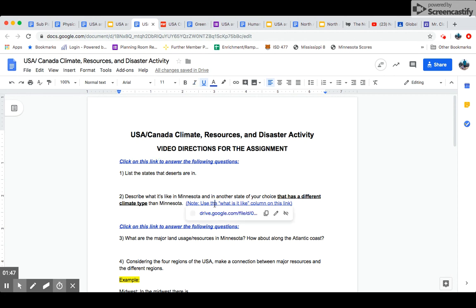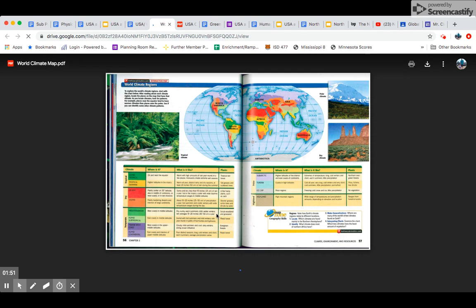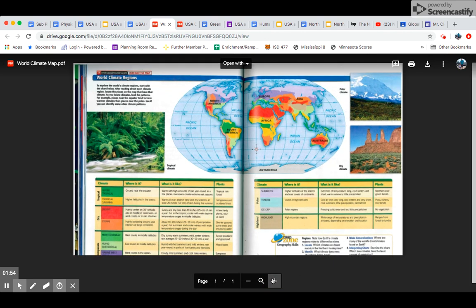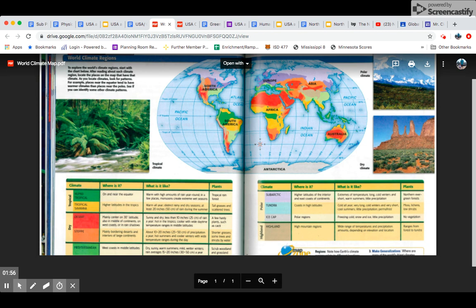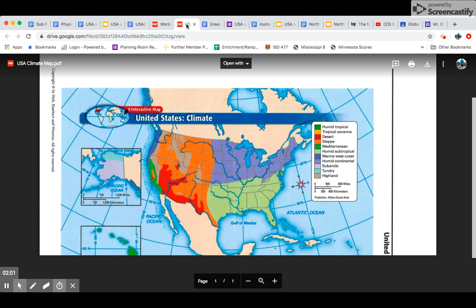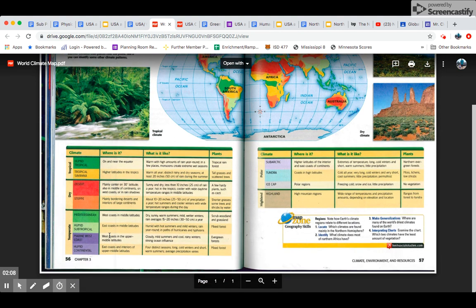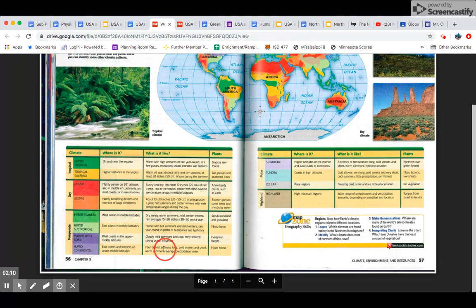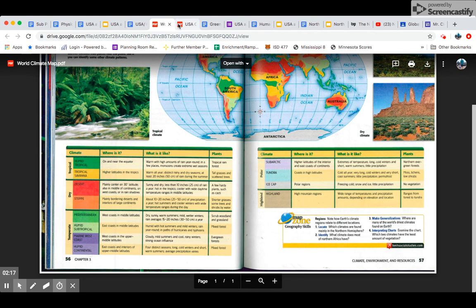So you'll go to this link, World Climate Map. This is where you can see climates all over the world. And as you zoom in, you can see different colors. All right, and it gives a what-is-it-like-here. So we know from the USA climate map, right? Minnesota, humid continental. We know it's this dark purple. So we look over here, humid continental. Right here it says four distinct seasons, long and cold winters, and short and warm summers with average precipitation. Then you'll find the same thing out for another state that is a different climate type.